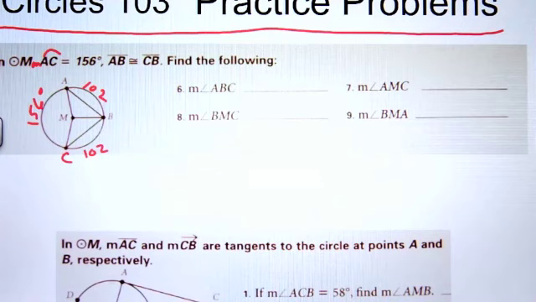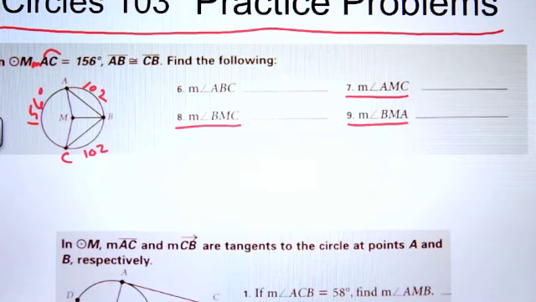Now, the rest of this is all angles. Here's the nice thing: 8, 7, and 9 all have M as the center point. Anytime you have M as a center point, and M happens to be the center of our circle, and if M's the vertex, that means you have a central angle. And as we figured out in our investigation, and as we figured out in the video, the measure of the central angle is the same as the arc.